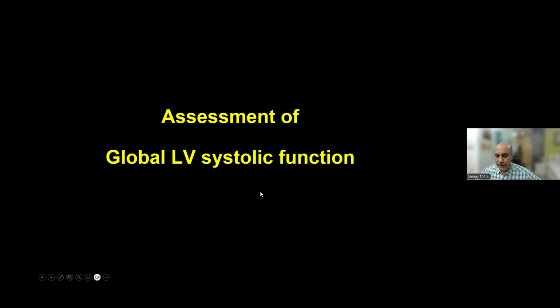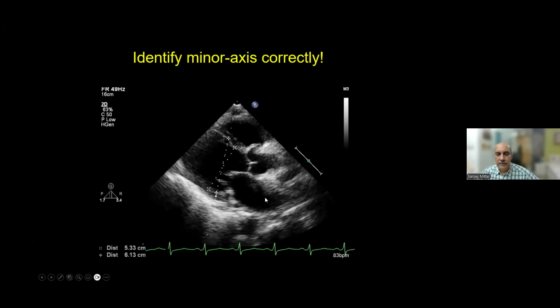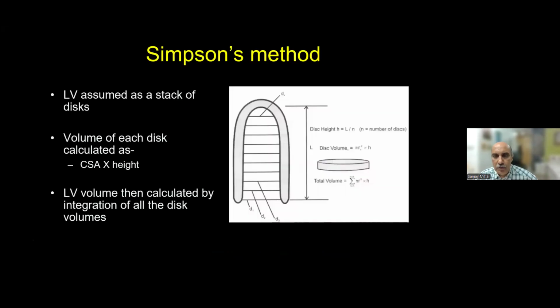A word about global left ventricular function. We have talked about regional wall motion abnormality, which is so very important for distinguishing ischemic versus non-ischemic heart failure. But I would say what not to do about global. Unfortunately, the ventricle is a three-dimensional structure. If we commonly do the Teichholz method, the actual dimension measured would be like this, and the actual diameter would be like this. So this would be a big fallacy. Moreover, you are assessing a three-dimensional structure with a single dimension. So I would urge you guys, never ever do the Teichholz method for volumetric assessments.